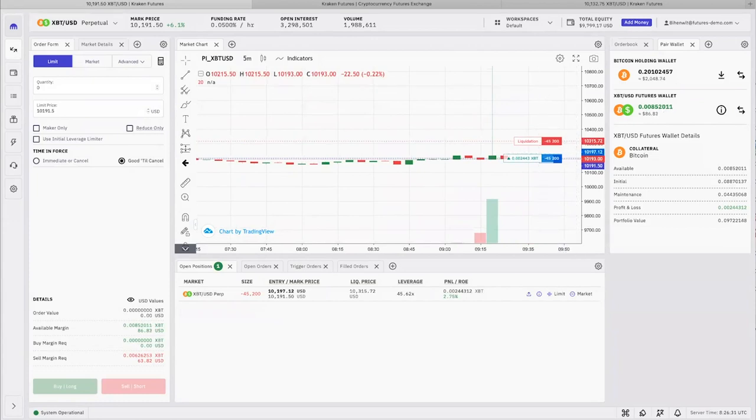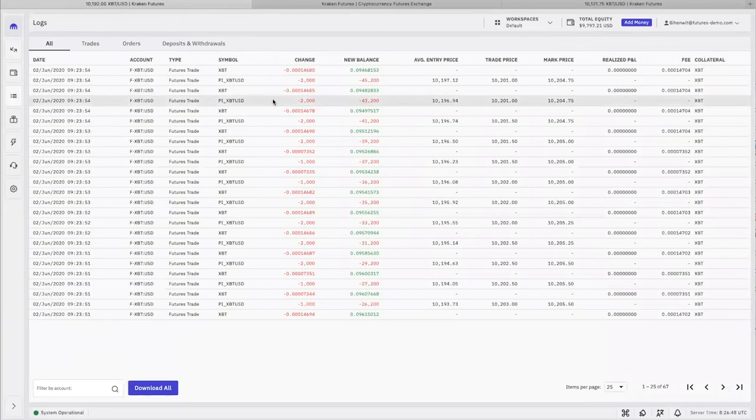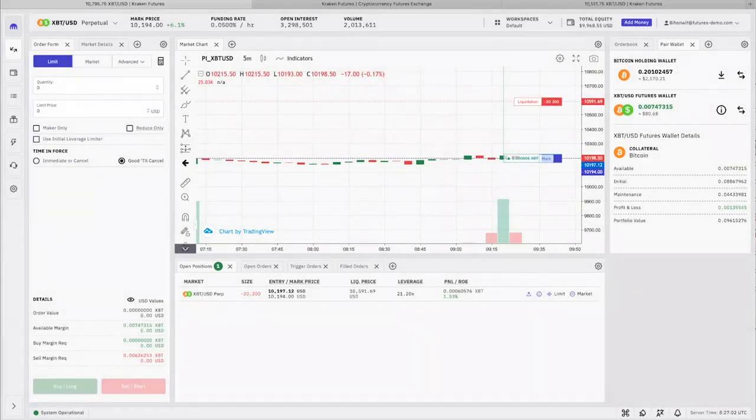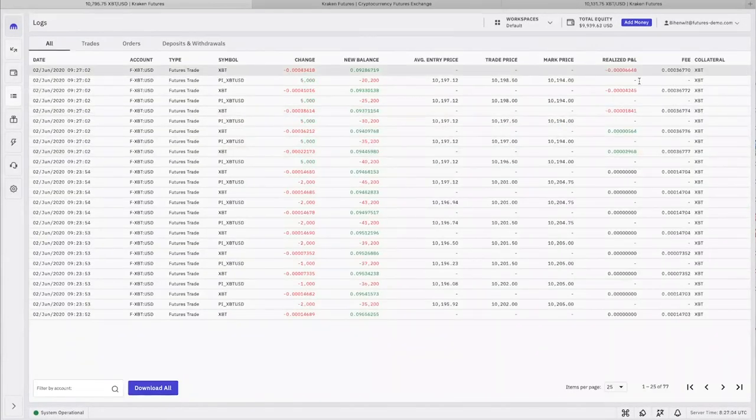You did several trades in the demo. Where can you see your P&L for these trades? So you can see the P&L on this open positions for the current open positions. If you want to see it for closed or individual trades, can you go to the logs, Kevin? Yeah, that's on the left-hand side. So you can see here the realized P&L. Obviously, they're quite small. If you download the CSV, you'd be able to see the actual amount, but this is kind of rounded up. You would see the P&L of each individual execution here if you were closing a position. Close. Yeah, now you'll be able to see it there. Yeah, there you go.